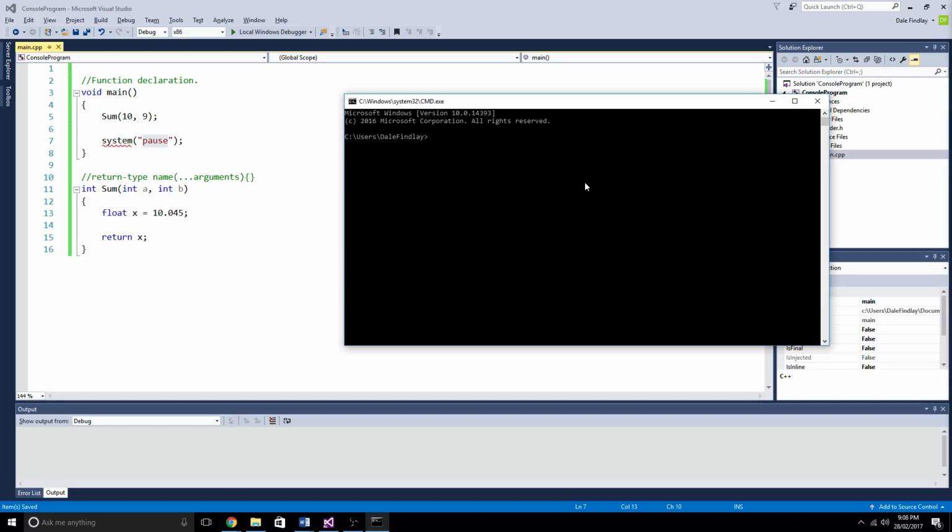Oh, good. Okay, so you understand that when you type pause, it'll actually say press any key to continue. So that's where it actually gets it from. It's not like a thing that doesn't echo.